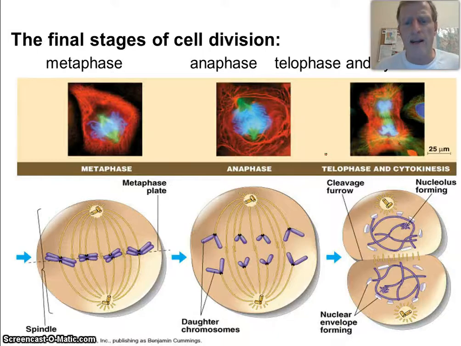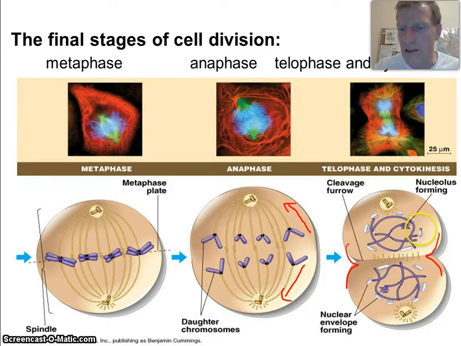And then in anaphase, you can see they are being pulled in opposite directions. Those chromosomes are getting pulled up there. Those are getting pulled down there. And then telophase is the end phase. And you can see that the membrane is pinching in, forming two cells. And you can see the nucleus is starting to reform around the sets of chromosomes there and there. And the chromosomes will unravel and form chromatin again, and this cell will end up with two identical cells when we're done with that.